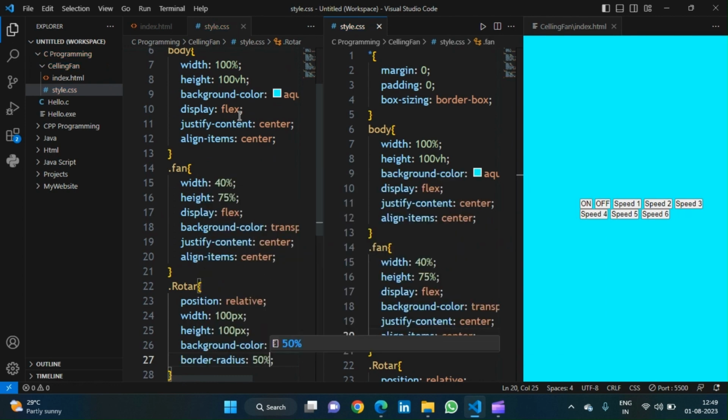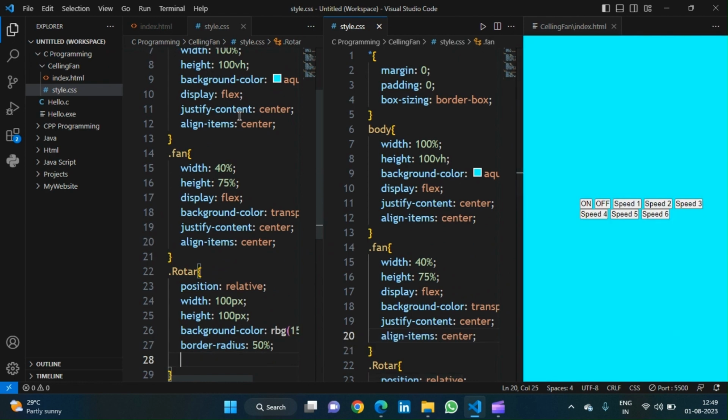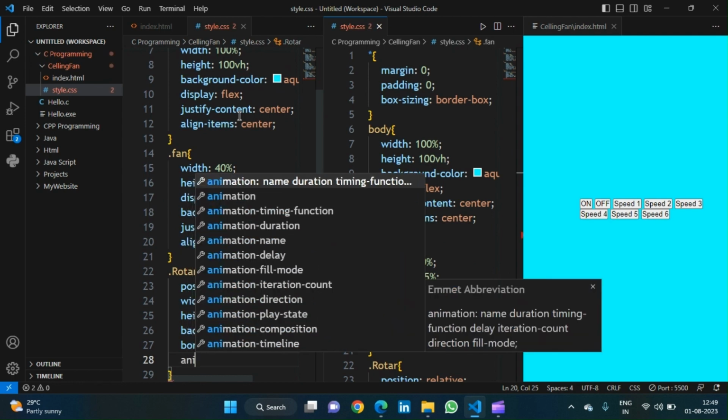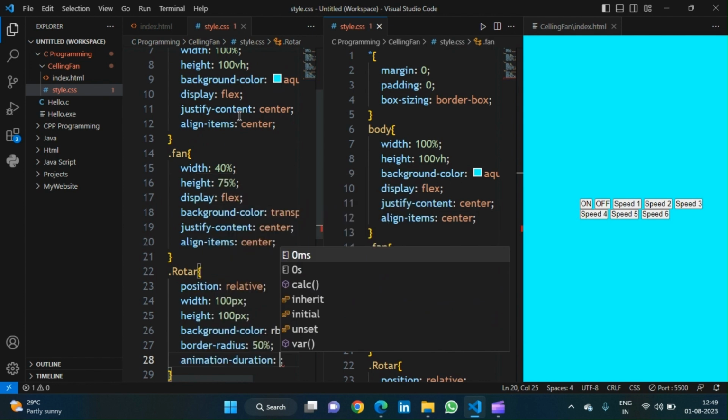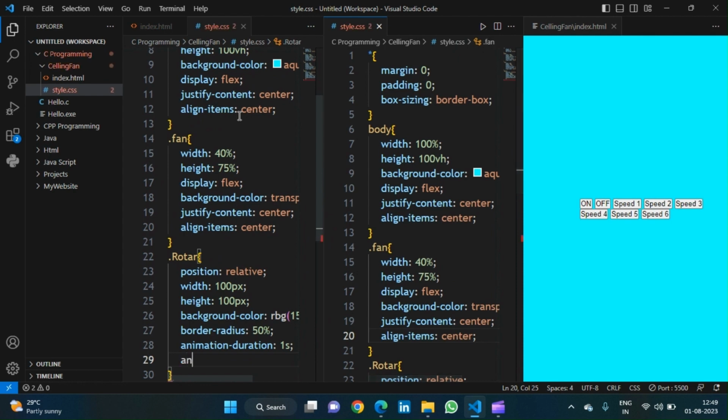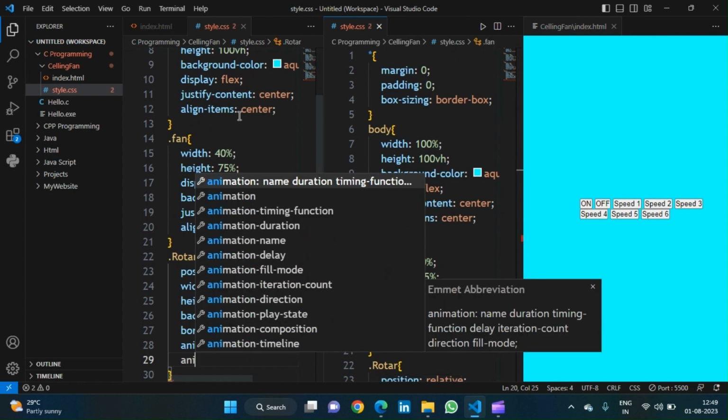So let's write it 50%, and after that we are implementing the animation. So let's write animation. So animation duration देंगे first. So let's write animation duration, and we are giving 1 second. So now move to the next. So okay, and animation उसके बाद iteration count हम लोग लगाएंगे.